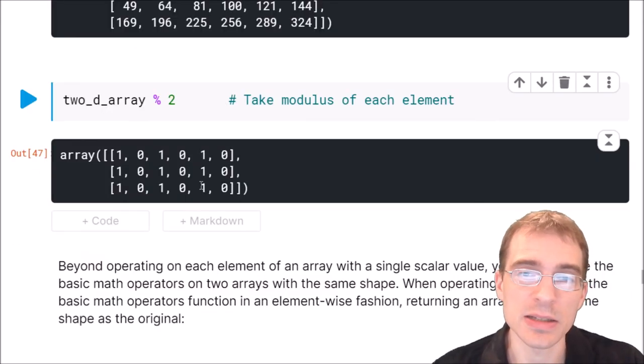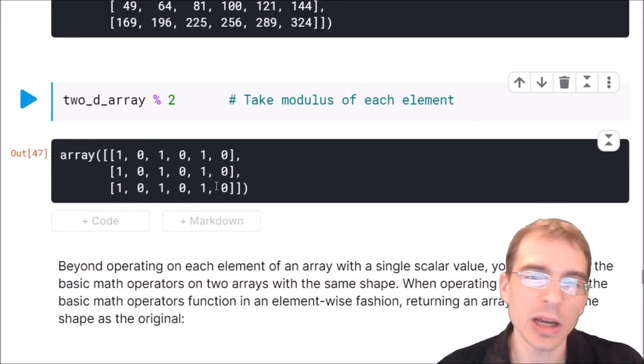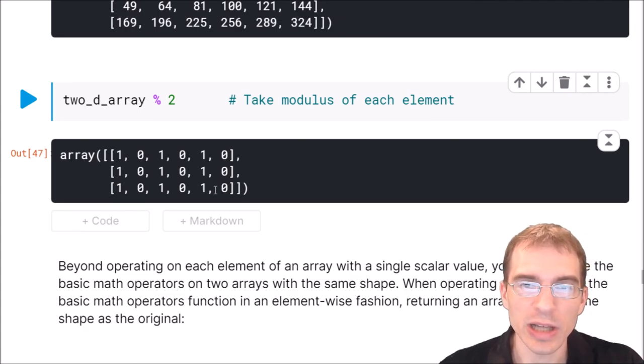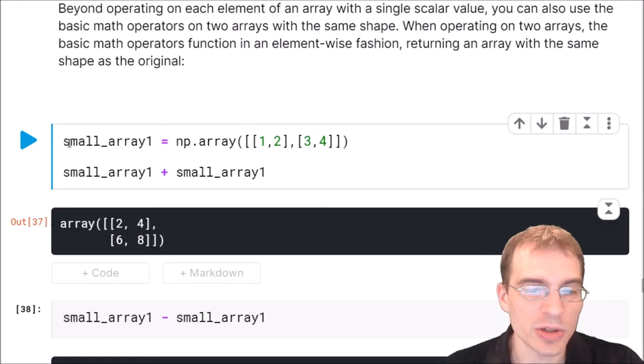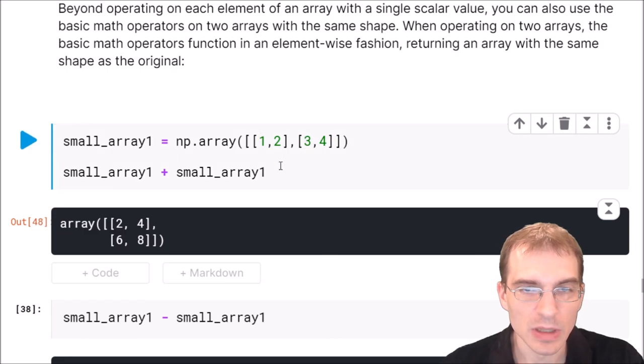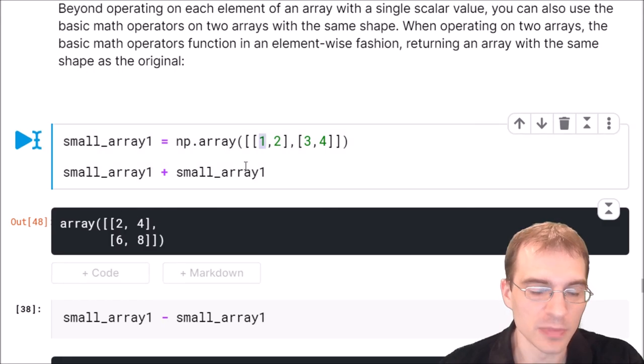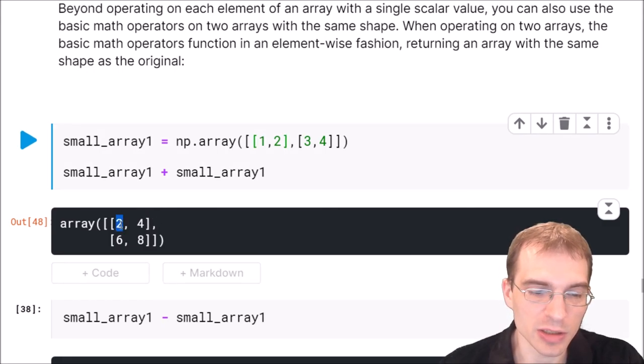The really nice thing is that if you have two NumPy arrays of the same dimension, you can actually do the same sort of element-wise operations directly with them to add the values or subtract the values within the arrays. Here we're going to define a new 2x2 array, and then we're just going to add it to itself. The array is only going to contain the numbers 1, 2, 3, 4. But we add it to itself. Each number is being added to the same number in its own positions. So 1 is being added to 1 to get 2. 2 is being added to 2 to get 4, etc.